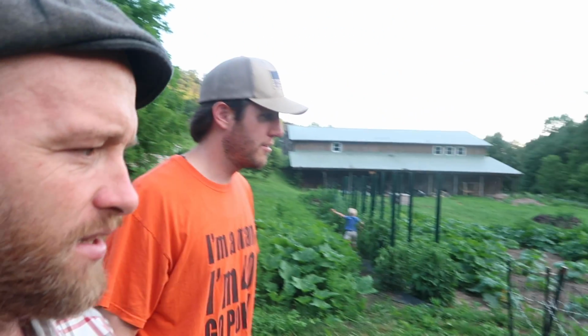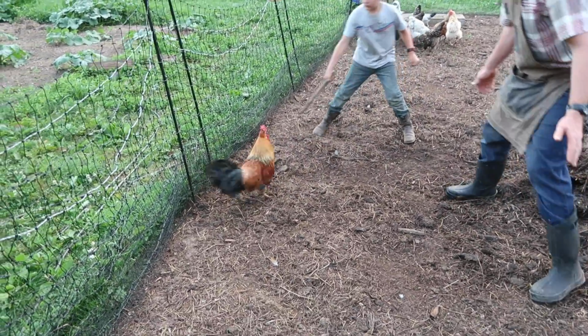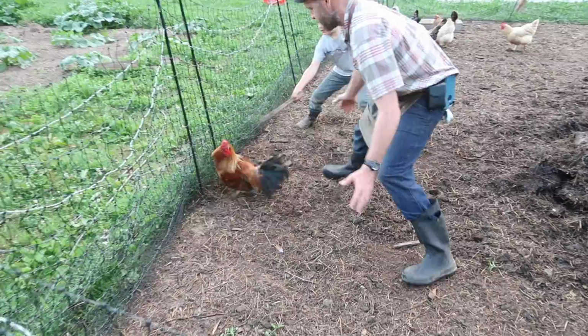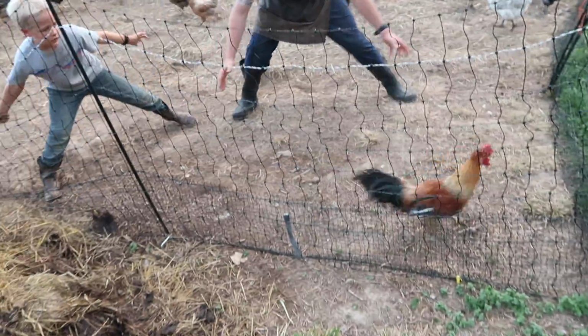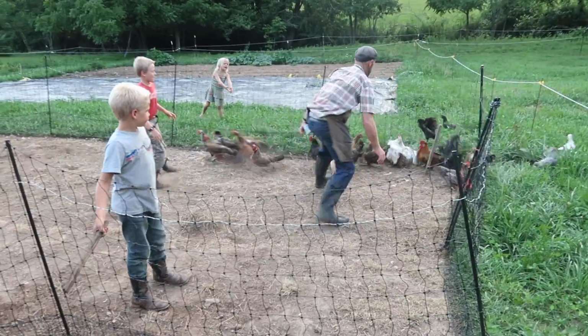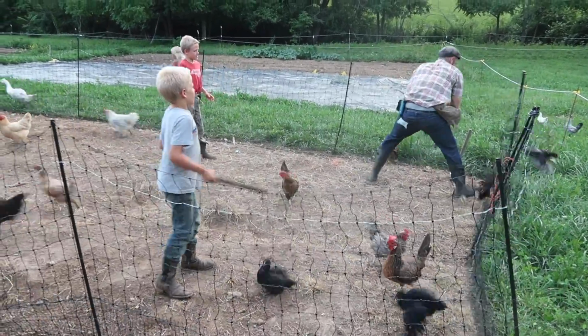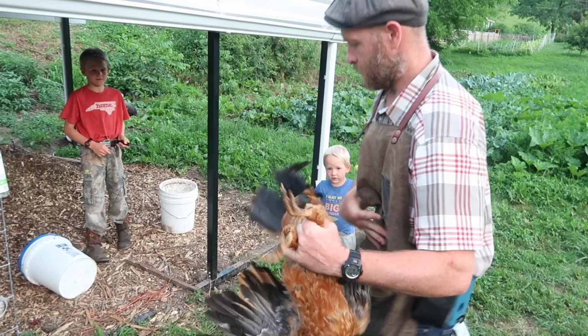All right, evening chore time. JD, we got to dispatch this rooster. He was a tough guy earlier, not anymore. That's right, because sometimes the kids come to collect eggs. He threatens them. We don't need him. He's not like our prized breeding rooster. So we're gonna feed him to the pigs. So we want to dispatch him as soon as we can so he's not under stress.